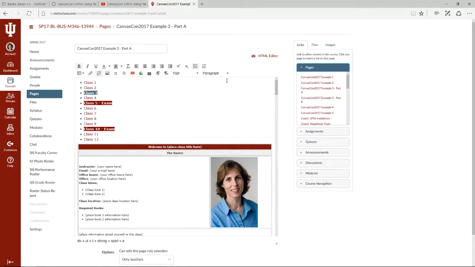Everything looked fine. I saved it and most of my content was deleted. So there's something that Canvas may not like about comment tags. Sometimes I can get it to work okay. Sometimes I suspect I put them in a way that Canvas doesn't like and it deletes my content.